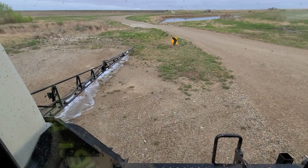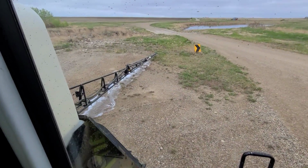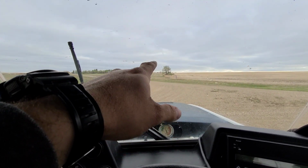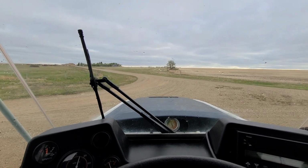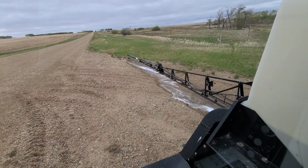It's real easy and a simple way to make sure you're safe when you're switching into different crops like that. So I hate like hell to have a strip from here to that tree 80 feet wide that's dead. So anyway, I guess we'll let her keep going here, and I'll bring you back again in a little bit.